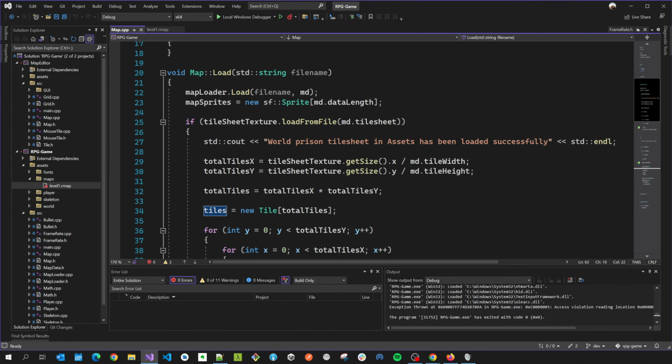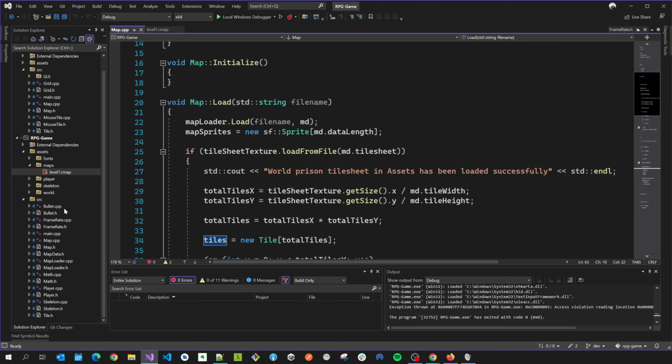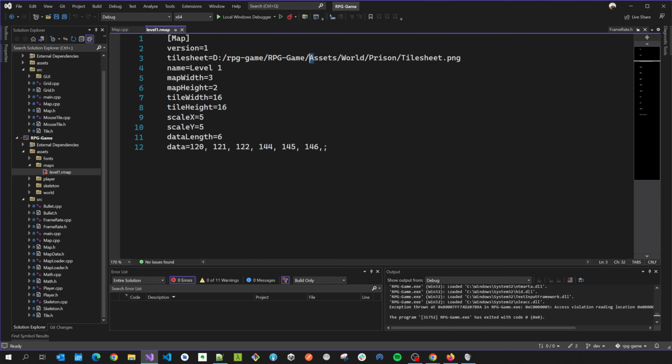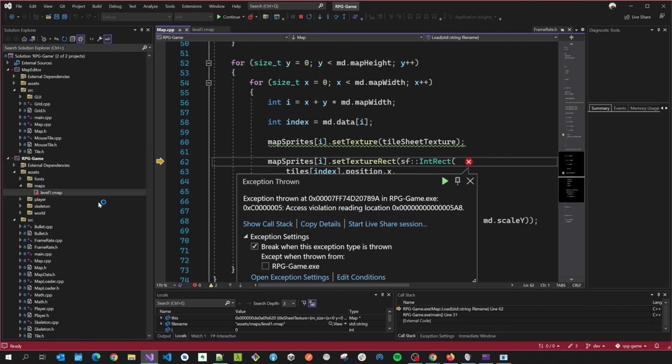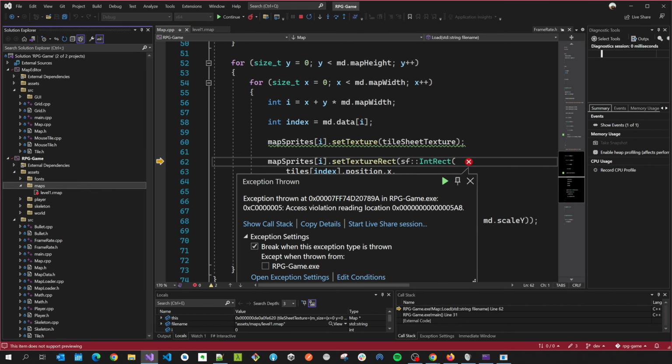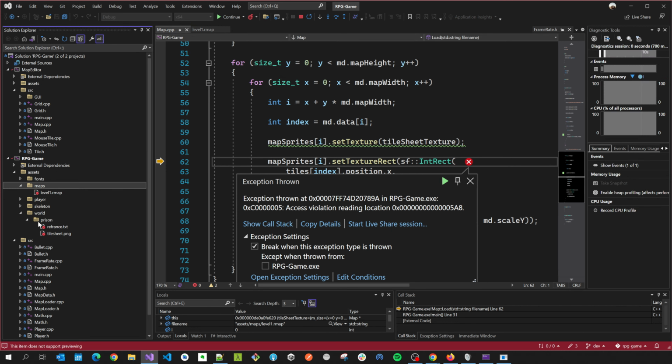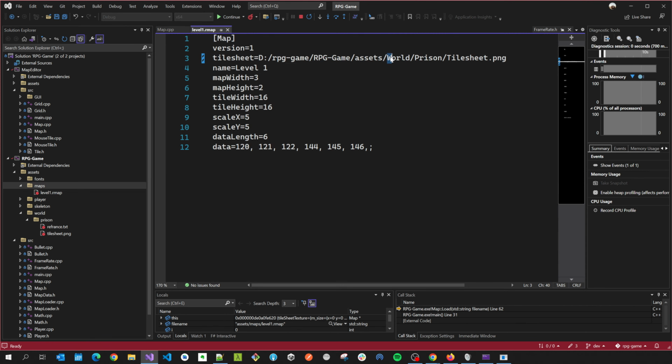Okay, this will be changed or fixed. Let's go here. Assets small a. That should fix that. Nope, still crashes because it's in world prison small w, small p, and small t.